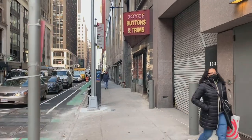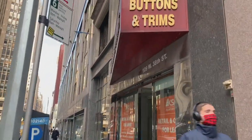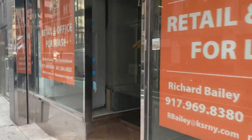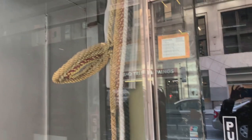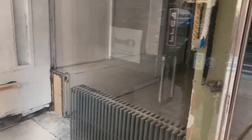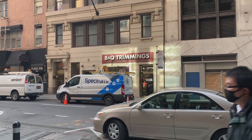Garment center. I'm having a lot of memories come back. I used to work around the corner, and I used to design sweaters. It was my first fashion design job, and I used to come to this store all the time for buttons. We would get our samples in from China, and the buttons would not be very nice, so we'd come here and get new buttons and sew them on to make the sample look pretty. I guess they're out of business, which is sad. And I used to go there too. This is a really fun store.